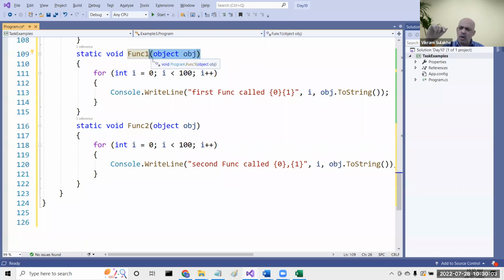So what if I have to compare it with threads? If I have to compare it with the Thread class, what is this like? When you create a thread, you had two different parameters that you can pass. So what are the two parameters called for a thread? First is called ThreadStart.